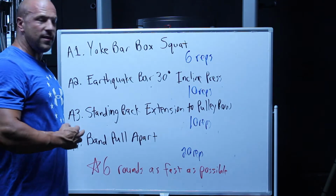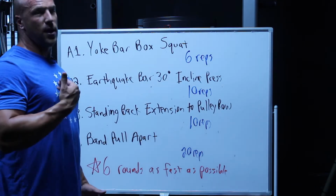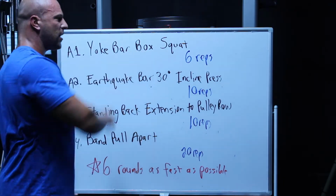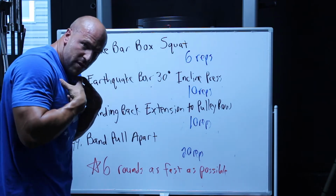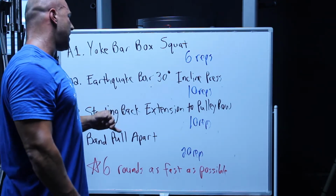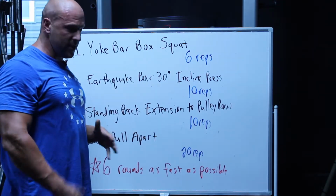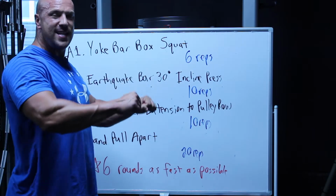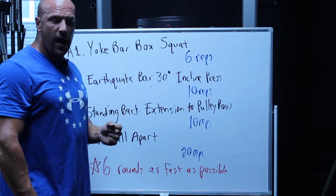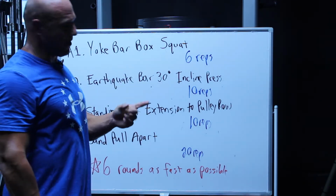There is a component of upper back training in every single one of these exercises to help strengthen my thoracic spine and shoulders. So the first one is a yoke bar box squat. The yoke bar tries to throw me forward, so it forces me to extend through the T-spine, which is gonna help strengthen that area. 6 reps in that. Next is the earthquake bar 30 degree incline press. The earthquake bar provides a lot of instability, so the rotator cuff and upper back muscles have to stabilize in a very strong manner in order so that I don't lose my teeth, okay?